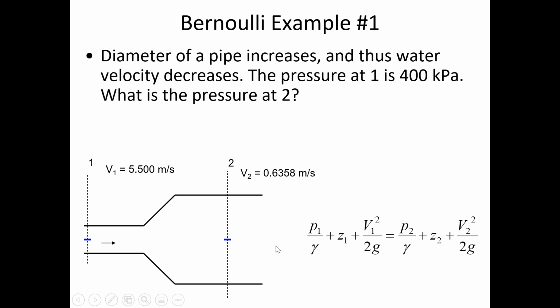It's going to be higher because that energy's got to go somewhere. It's not going into elevation because the pipe is horizontal. So the only other place that that velocity head can go is into the pressure. So the pressure will be greater than 400,000. So now, with that in the back of your mind, you'll be able to assess the value that you calculate and know at least if it went in the right direction.